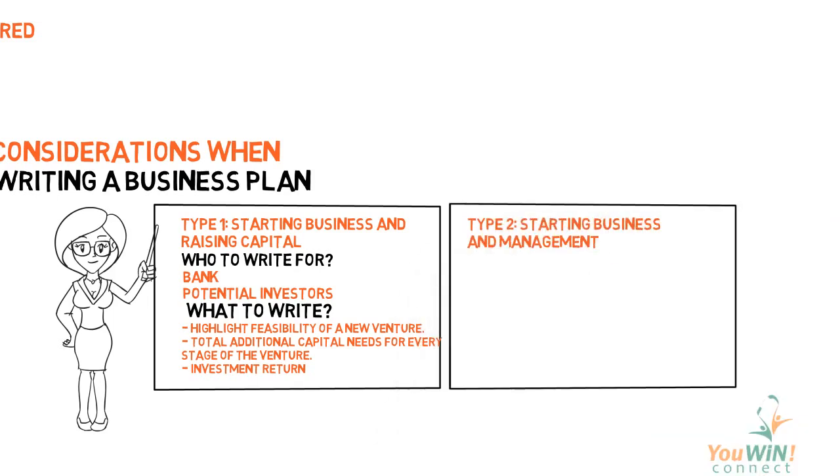Type 2: starting a business and you're writing for in-house people, for management, your colleagues, and also for the owners of the business. The content in this type is the same as type 1. However, there's no need to pay attention to convincing the readers about the company's success because it's something that is already known to all of you. Writers need to concentrate on information and specific solutions for the common activities of the company.